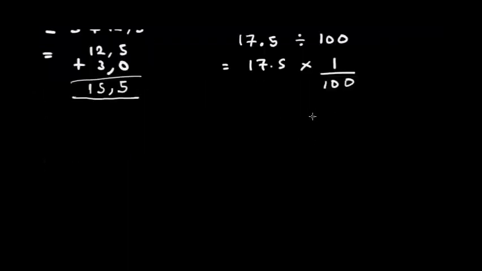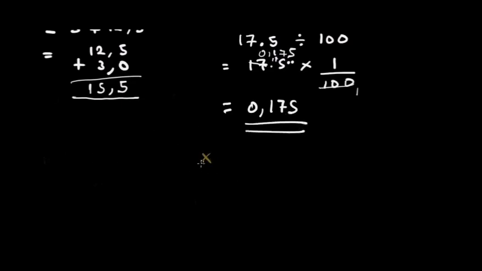Now working through this is quite easy. 100 into 100, that's 1. 100 into 17, it's 0, a remainder of 17 which comes before this 5. It becomes 100 into 175, it's 1. With a remainder of 75, then a placeholder of 0. 100 into 750, that is 7. A remainder of 50 with another placeholder, then 100 into 500, that is 5. To eventualize into 0.175. This is the final answer.